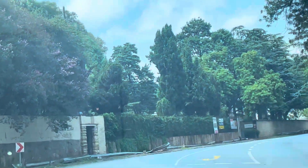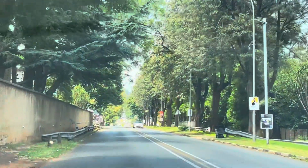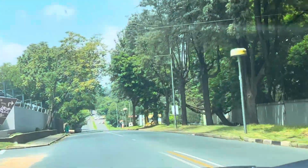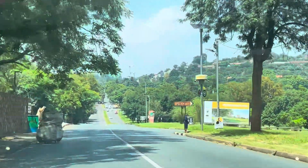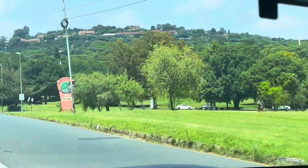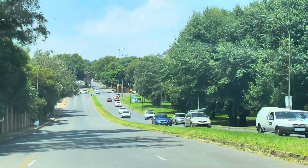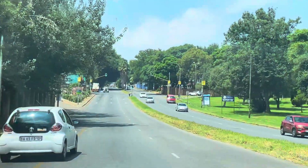And we actually came across this park. This park looks very nice, and you can see that on a hot day you would want to have a picnic or something like that, you would just simply go and chill there and have a little picnic, be it with family members or your partner. And yet again, look at this beauty. It's so green and it's lovely.